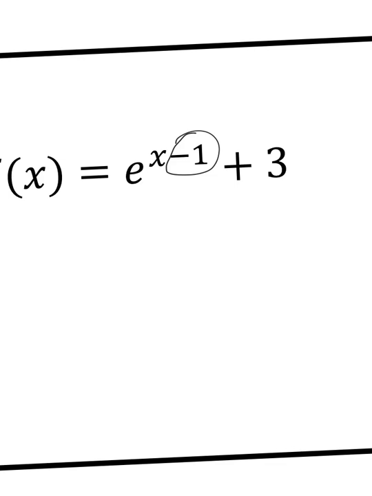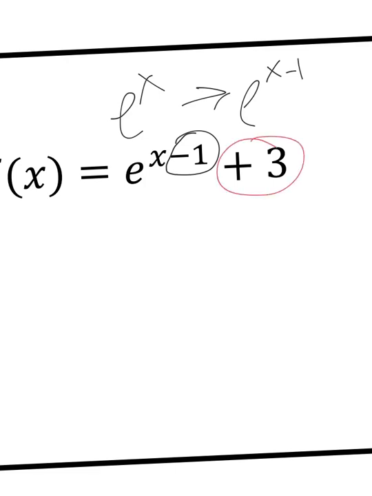If you want to graph it, graph e to the power of x, and then graph e to the power of x minus 1, and you'll see that it's just 1 unit to the right. It looks like the same graph, but just moved over 1 spot. That plus 3 is on the very outside. See how it looks very different than that minus 1. So that's just going to make it go up 3.